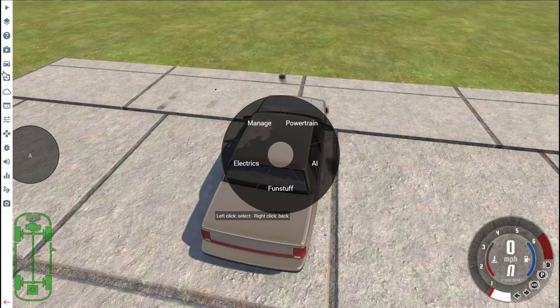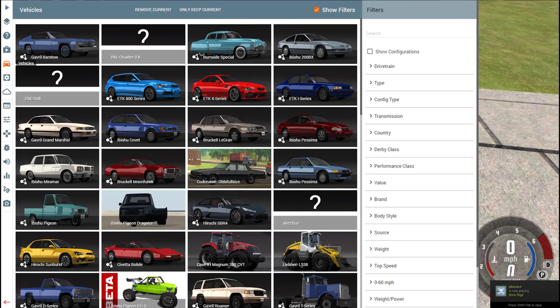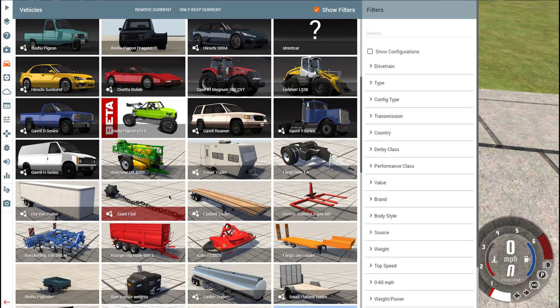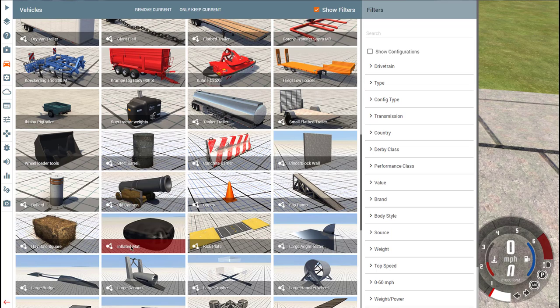Okay, how about we switch out the car for something maybe a little more practical, I guess. Probably not practical, but more like heavy duty. What do we have here? We have a van. We have a freaking... We could use an inflated mat.